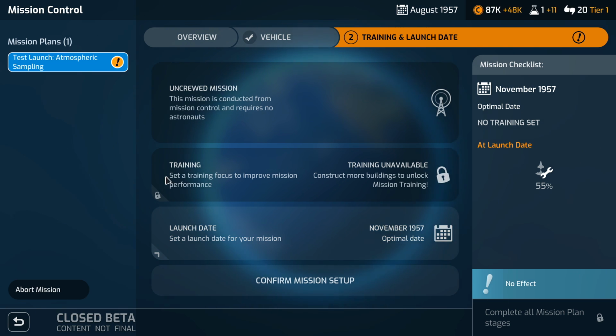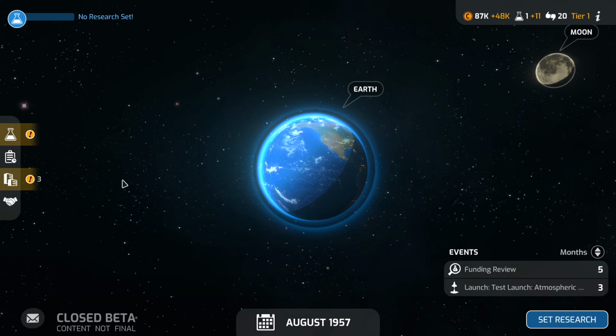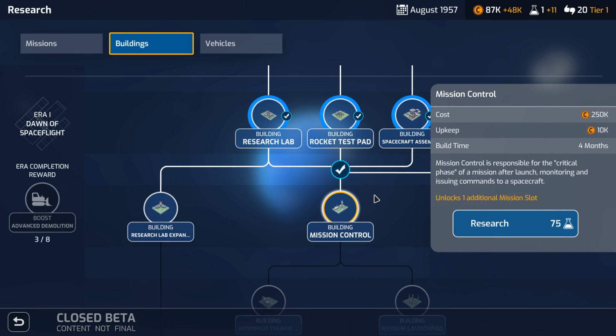Did it have a deadline? It doesn't look like it has a deadline. Okay, I can live with that. We can wait a couple of months. I'm not really going to be building or doing anything anytime soon anyways. So we've got a research lab expansion right there. We've got a building mission control, and it's responsible for the critical phase of a mission after launch, monitoring, issuing commands to the spacecraft.